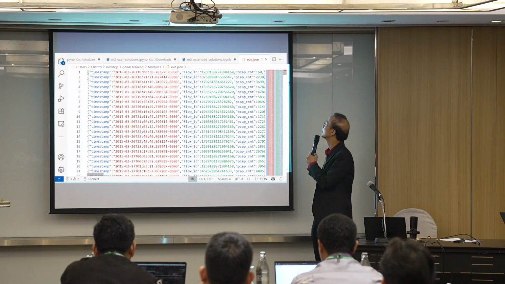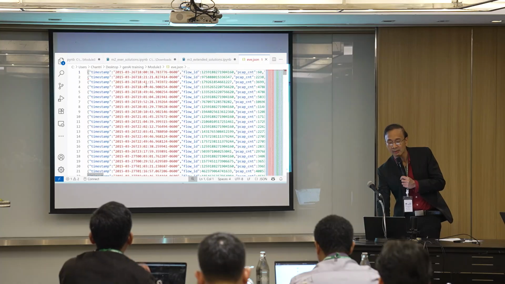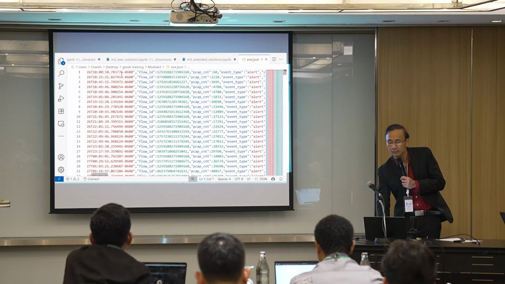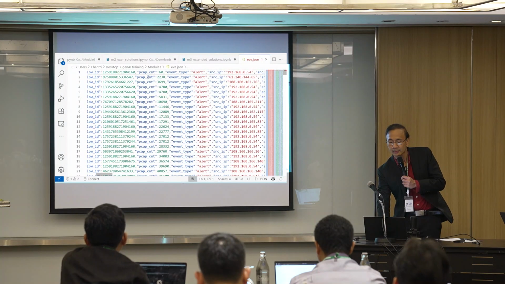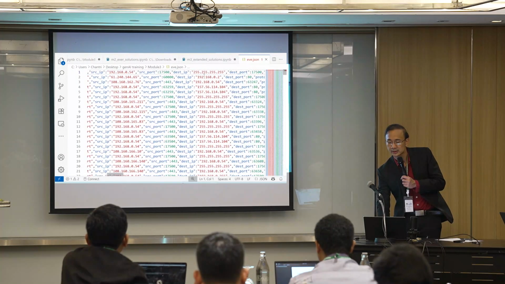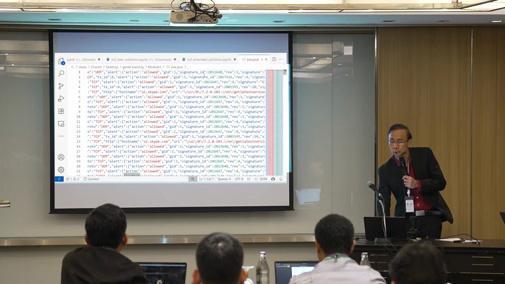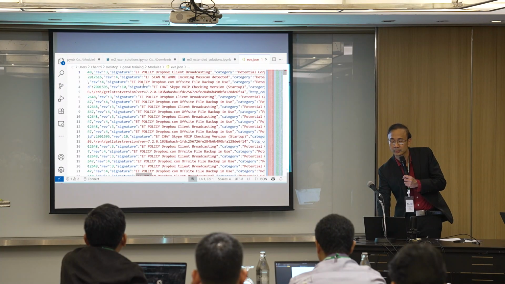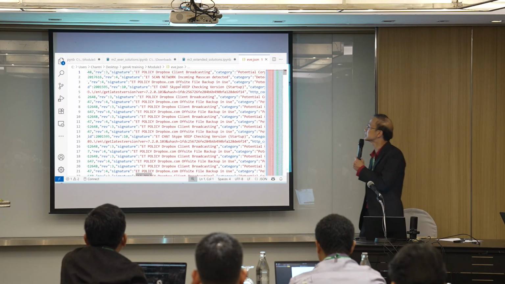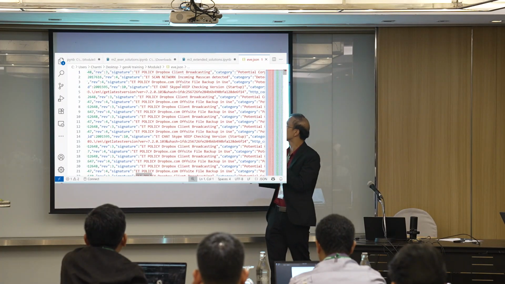It is in JSON format, with many keys and values: timestamp, flow ID, pcap count, event type, alert, source IP, port, destination, all the information relevant to some type of attack. It even has a signature, which tells the type of attack.